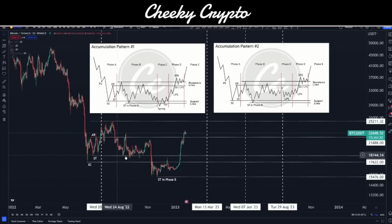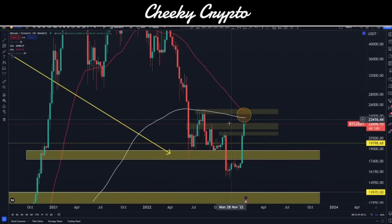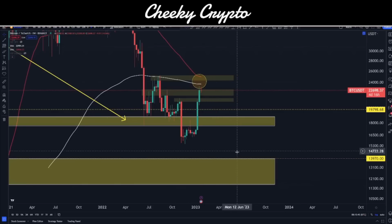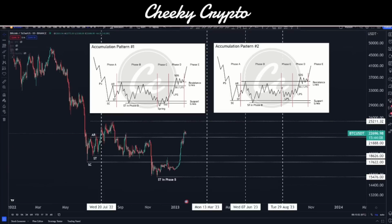Okay, so we'll see how that kind of works out, and if we do lose it, then we'll look forward to some lower lows, if we are following the Wyckoff accumulation pattern. Don't have to, of course, there's plenty of other ways of looking at it. I personally do think we are going to come down into lower lows based on Elliott wave theory. I would say, yeah, we're probably going to be looking at moving down towards the kind of $13,000-$14,000 levels, but we'll see how it kind of goes.